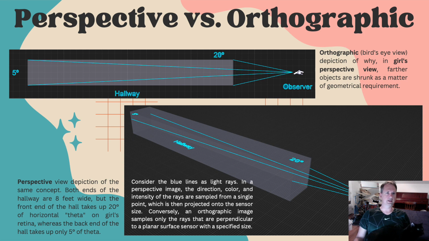So you can see that just by varying this radial distance, the same size can occupy a changing amount of distance on the retina. And also within perception, the back side of the hallway is going to look smaller than the front side, even though we know that both front and back are 8 feet wide. Same thing with the height of the hallway. It's going to appear taller on the front end and shorter on the back end, even though, again, both are 8 feet tall.